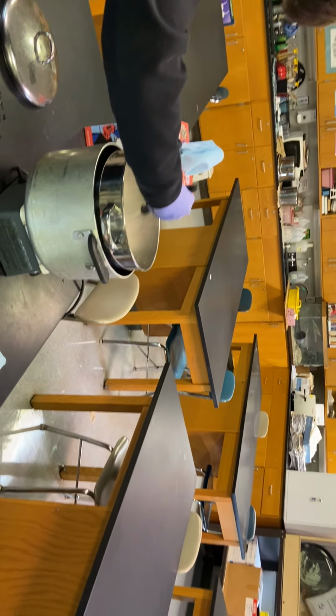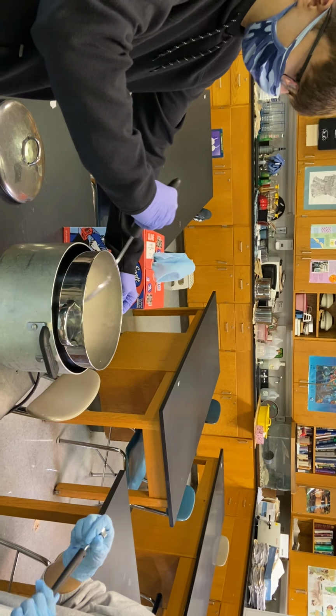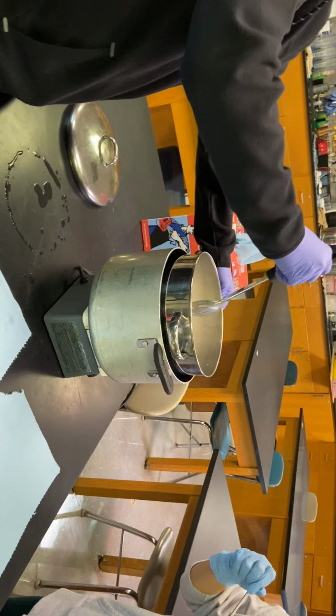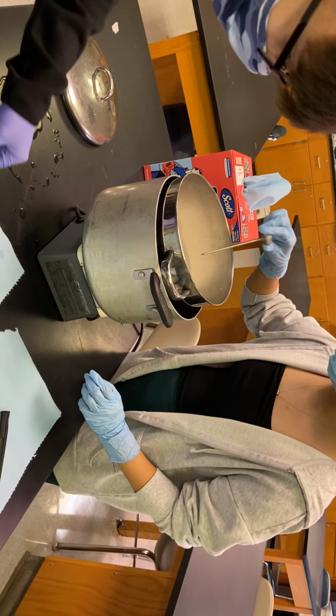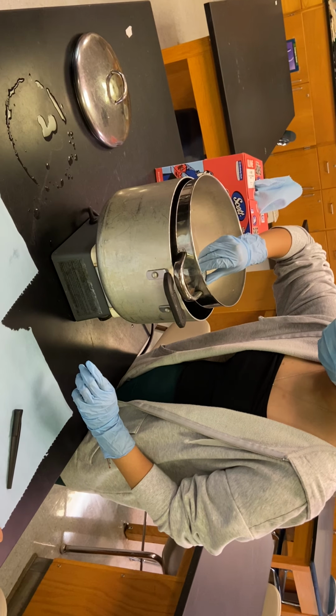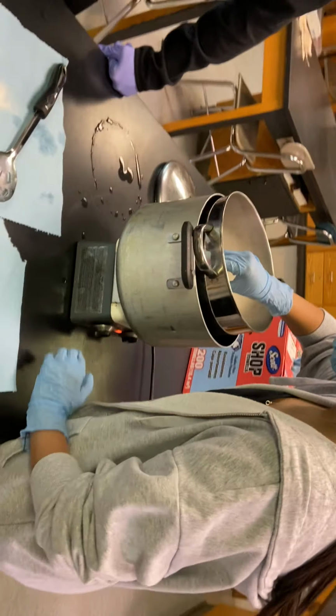All right. Now, if you would take that thermometer out of its cover and check the temperature of your milk and see where we are. Because we have to heat until it reaches 90. It may take a few minutes for us to reach 90.